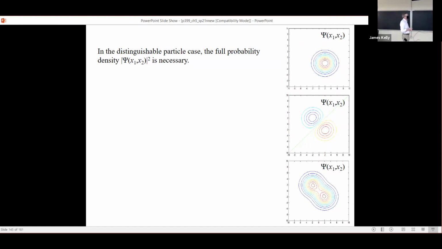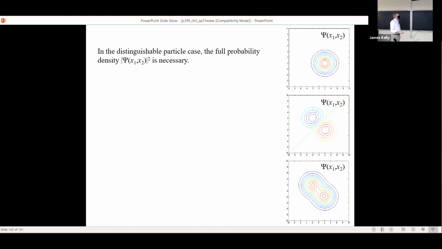So instead of displaying things as a function of x1 and x2, where we're seeing what the probability density is in a region of measuring particle 1 in some region and particle 2 in some region, I instead want to ask the question, if we just measure a particle's position on the x-axis, what's the probability for finding a particle? And I don't care which. And we're going to compare that probability density for the distinguishable, identical fermion and identical boson cases. So let's think about how we might do that.